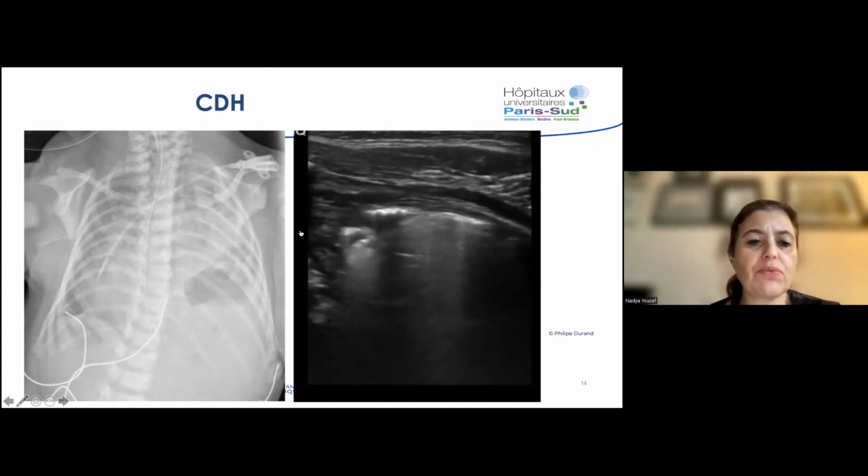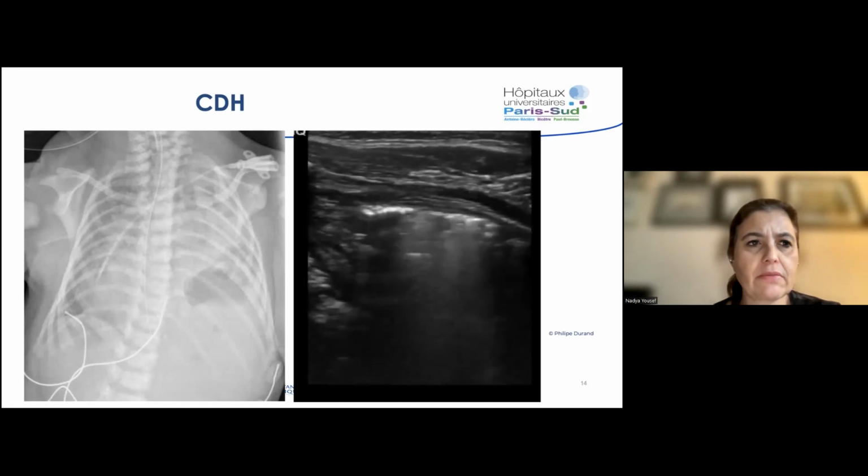Could we have lung tissue without bat sign? It depends on which area you're scanning, right? You could have... slide 13. I'm having technical issues, so closing the chat.